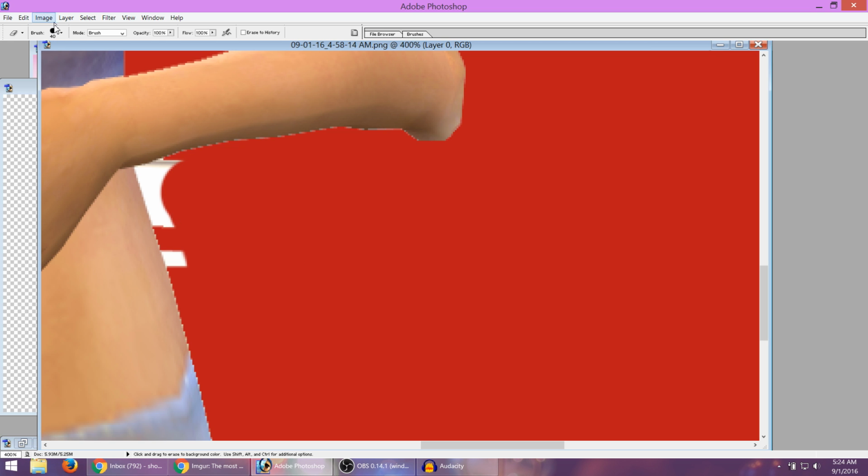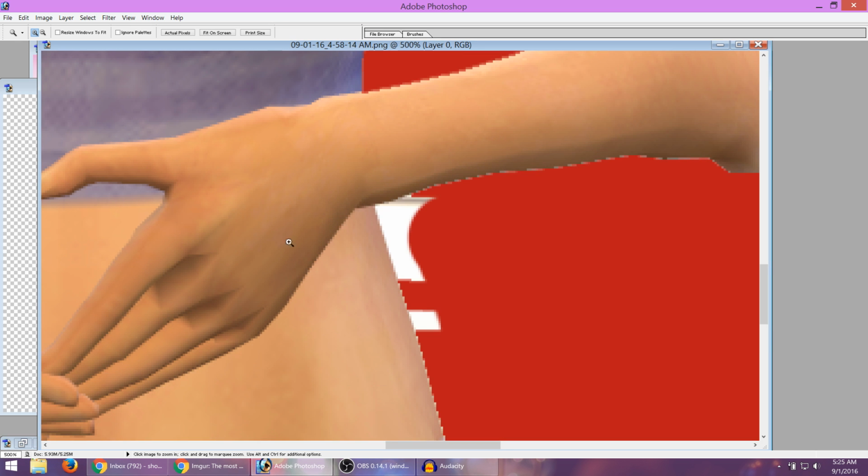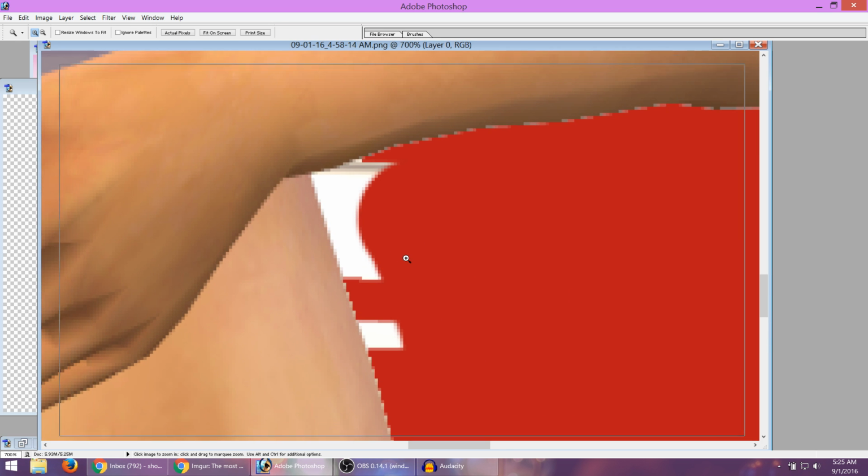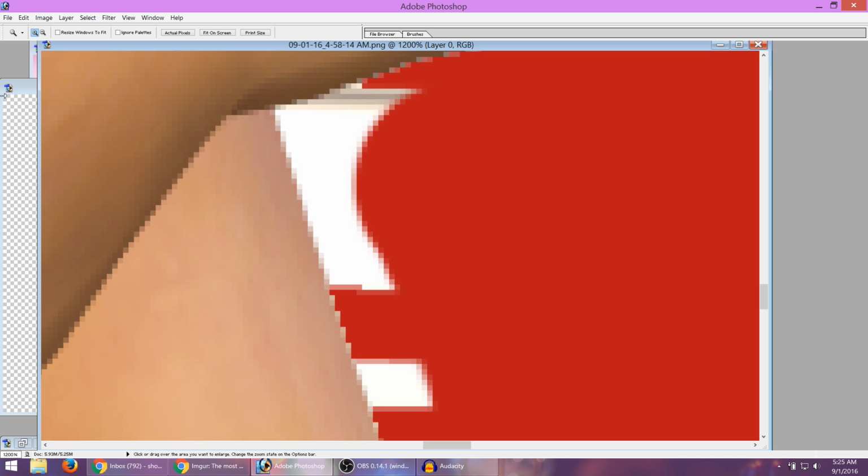Okay, so now I'm going to size this back down. Let's see, the 20. I think we might actually go with 15. And zoom in. That should be good enough.